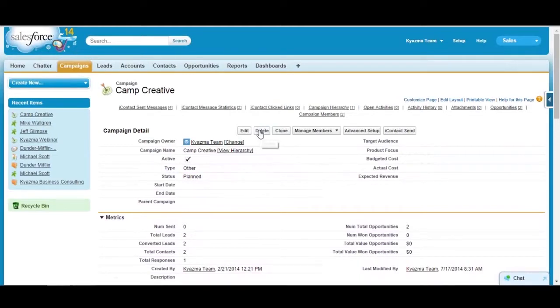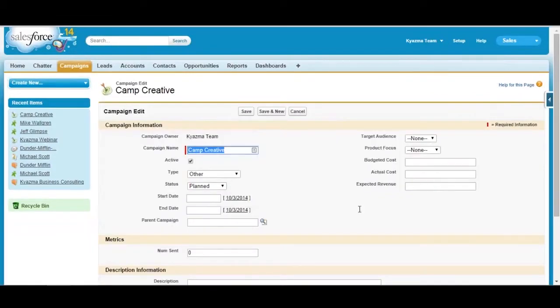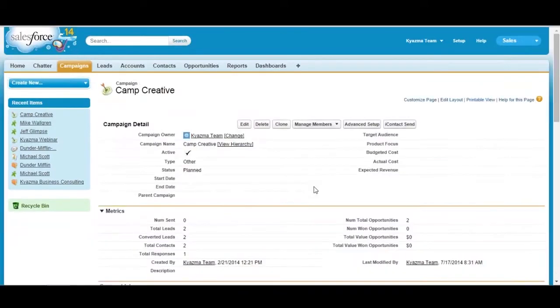I think it's important too, especially if you have more than one marketing team member using campaigns in Salesforce, to try to make some of these fields required. In this case, we haven't made them required, and so the problem is that if someone goes to fill out this form, they may not provide all the requisite information. So just like any other Salesforce object, as you do on opportunities or leads, it's important to try to make the important fields required fields.